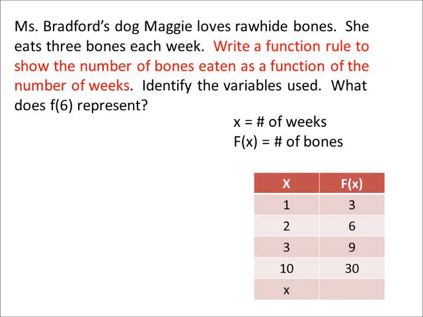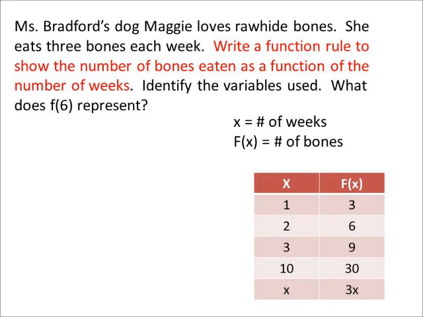Now moving on to 10 weeks, we want to look back up and see what we've done so far. So with 1 week, it was just the 3. To get to the 2 weeks though, 2 weeks had gone by, so she ate 3 bones each of those 2 weeks, which would be 3 times 2, which would give us the 6. For 3 weeks, that would be the 3 bones each week times our 3 weeks to give us the 9. So for 10 weeks, I want to take the 10 and multiply it by 3 to get 30.